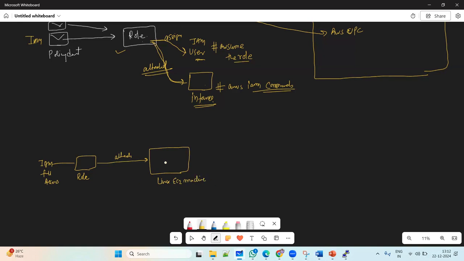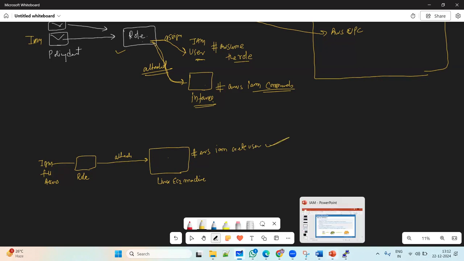By attaching this role to the EC2 machine, we are giving this machine the privilege to run any AWS IAM command. And after that, when I ran AWS IAM create user, it worked.